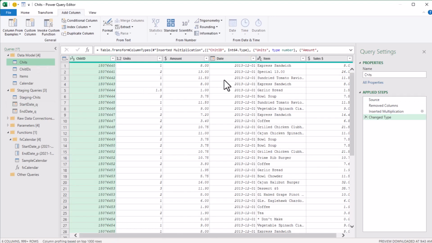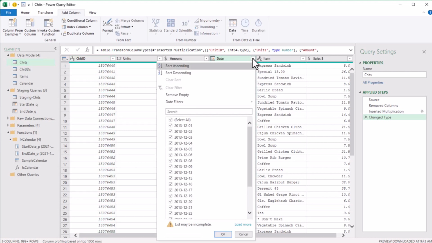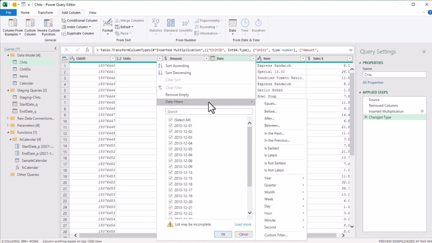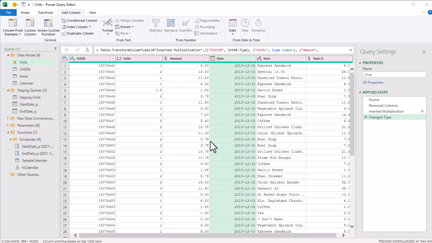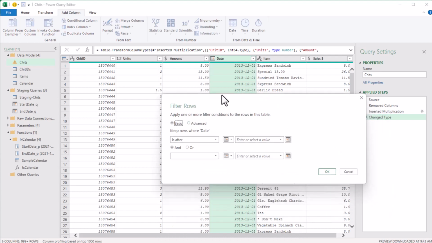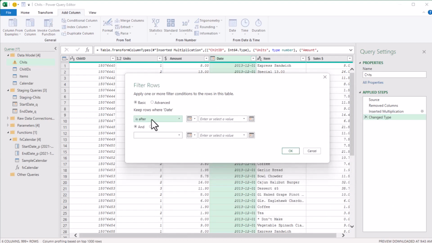So I've got a lot of different dates in this, right? What if I wanted to set a filter to say, hey, I want to make sure that this is after a certain date. So I'm going to click my drop down, go to date filters, and say is after. And when we do this, you'll notice it comes up with my nice little dialog and it says, all right, is it after?